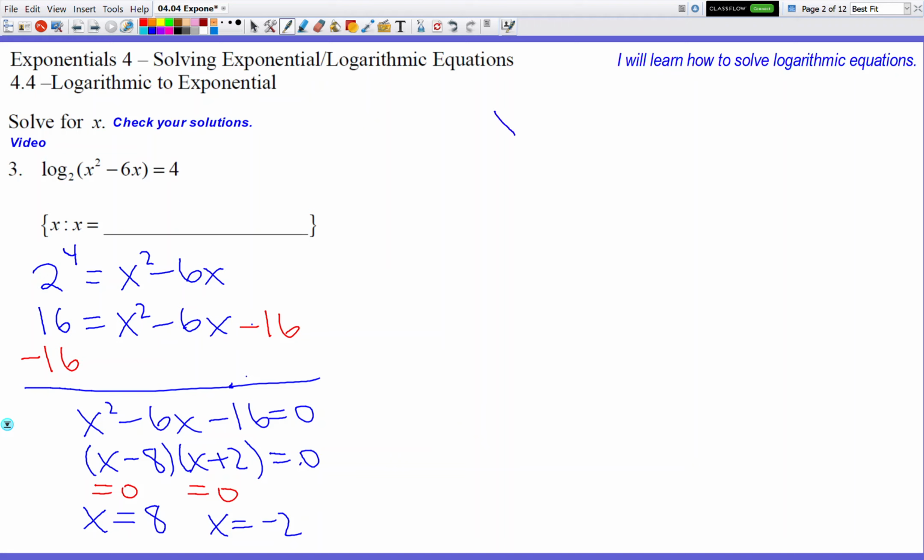we're going to plug in 8 into the equation x squared minus 6x. Okay, so when I plug in 8, I just got to make sure that I'm not going to create a negative. So let's do that. So 8 squared minus 6 times 8 becomes 64 minus 48 equals 16. So that's not a negative, so therefore 8 is good to go. So I can put 8 on my line as a legit answer.